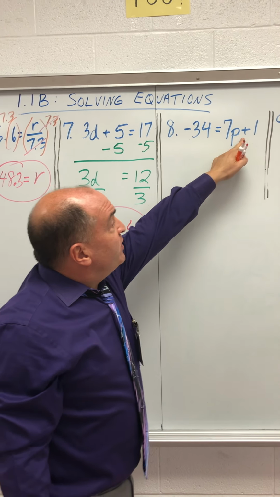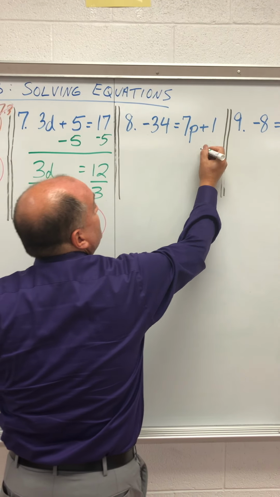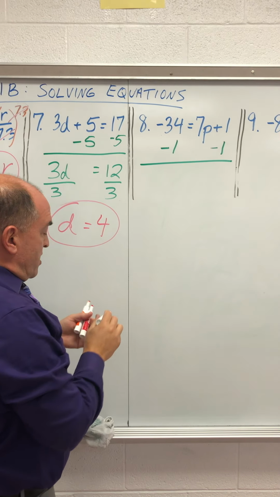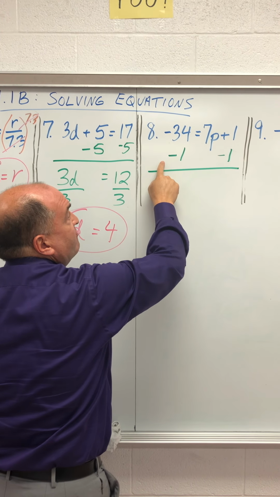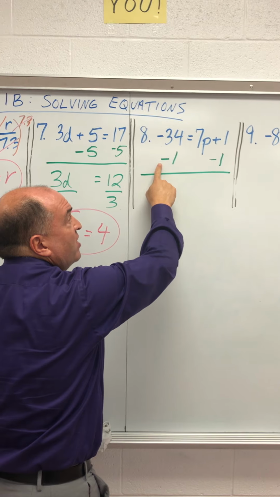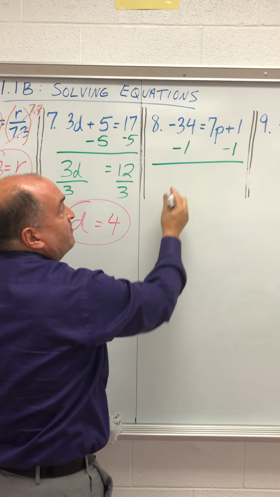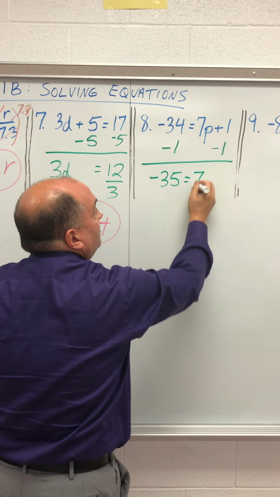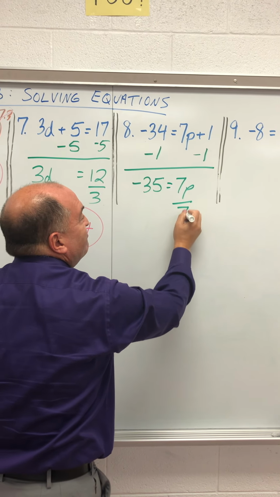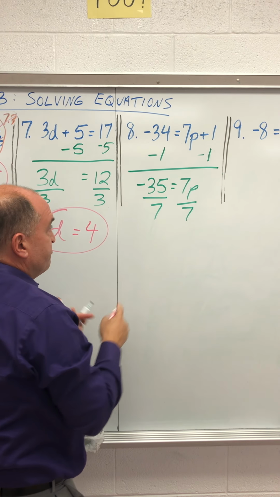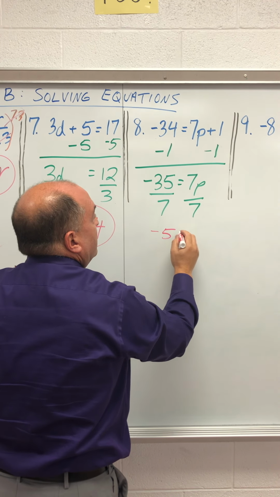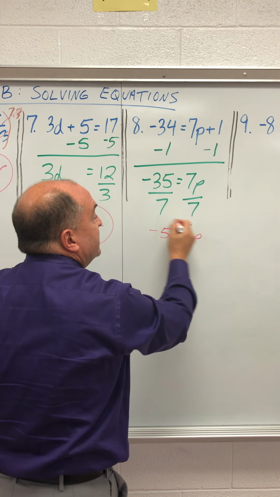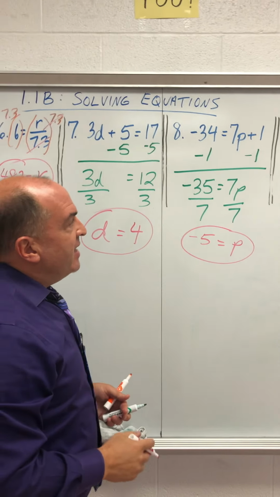Nice. Easy. You're not going to let the letter on the right side bother you, are you? Please don't. It's plus 1. I'm going to minus 1. Remember, we learned that if the signs are the same, negative 34, negative 1, add the numbers and keep the sign. So it stays negative. Negative 35 equals 7p. Divide by 7. Negative divided by a positive is a negative, right? P equals negative 5. Easy, man.